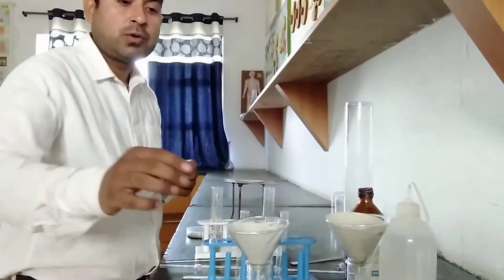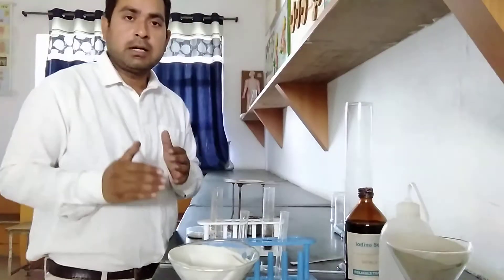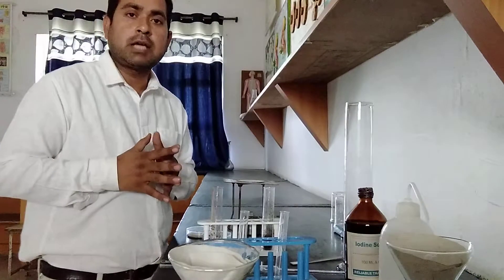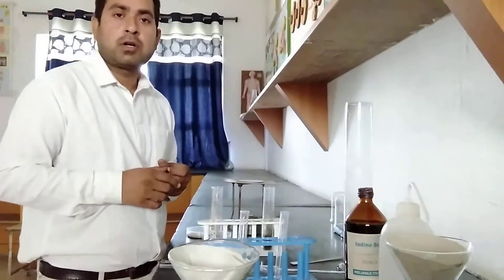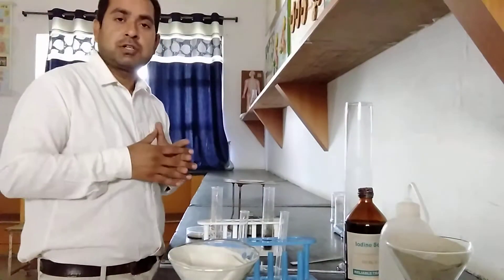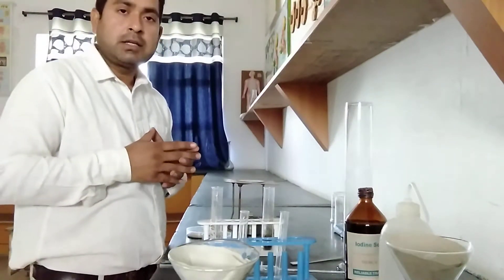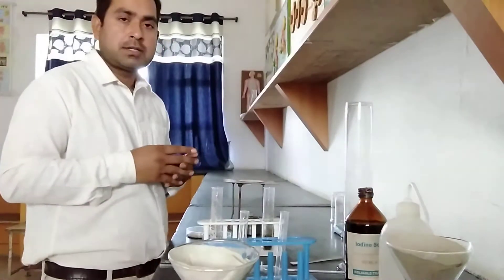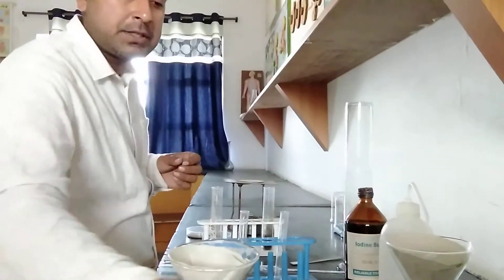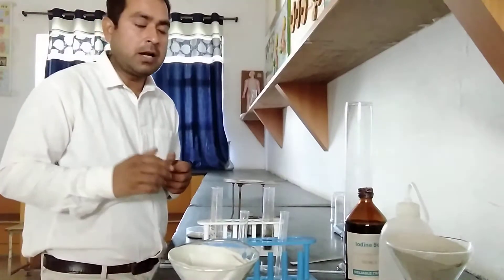I am going to explain related to water holding capacity of soil, and I will cover four related experiments for water holding capacity. This topic is important for CBSE class 12th board students, and they are very interested to do this if they are permitted to the lab. On the basis of agriculture also, this experiment is very interesting and useful. First of all, I am going to tell the basic requirements to check the water holding capacity and different measures.